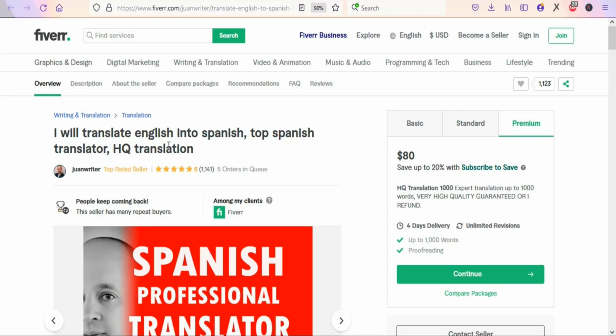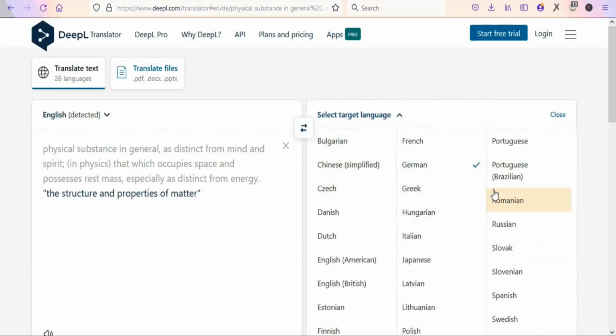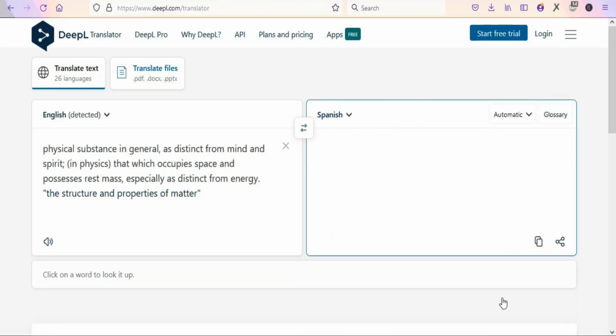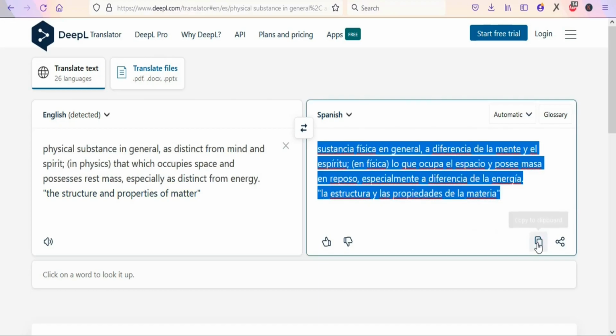So as you can see here, the translation is translate English to Spanish. So when you come back to DeepL, you can see that you can equally translate it to Spanish. Let me show you. As you can see Spanish right here, so you can translate English to Spanish. So what you need to just do is that you are going to select Spanish. You can see that the sentence has changed from English to Spanish, and that is all. What you need to do is that you are going to just copy it onto the clipboard so that you can paste it onto a Word document and then send it to the customer.